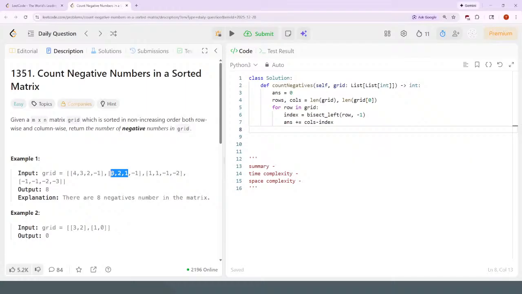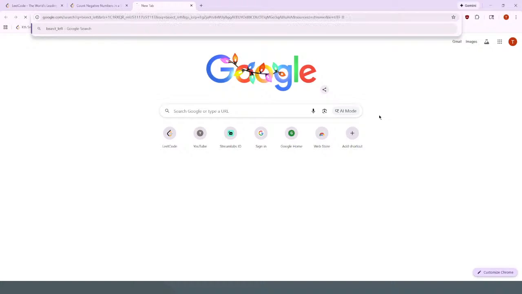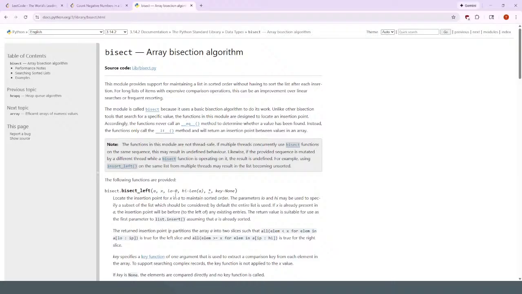So maybe this should be something like last is equal to columns, and this index here should be last. So this gives me, actually, bisect left. I need to bound the high.